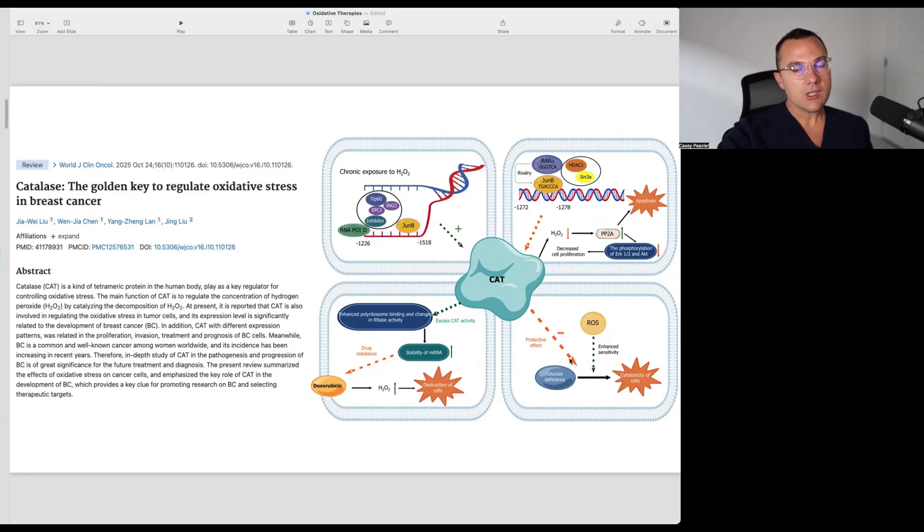And then in addition to that, it leads to a protective effect. So one of the things that we know that can happen when you starve cancer cells of glucose is it increases the reactive oxygen species and the oxidative stress within cancer cells. But catalase can help overcome that stress by buffering the reactive oxygen species. And catalase by blocking hydrogen peroxide or detoxifying hydrogen peroxide can then lead to less apoptosis or programmed cell death. So it's not unique to catalase per se that these antioxidant systems protect cancer, but these are just the unique ways that catalase does protect cancer by specifically working on the hydrogen peroxide that's made within cancer cells.